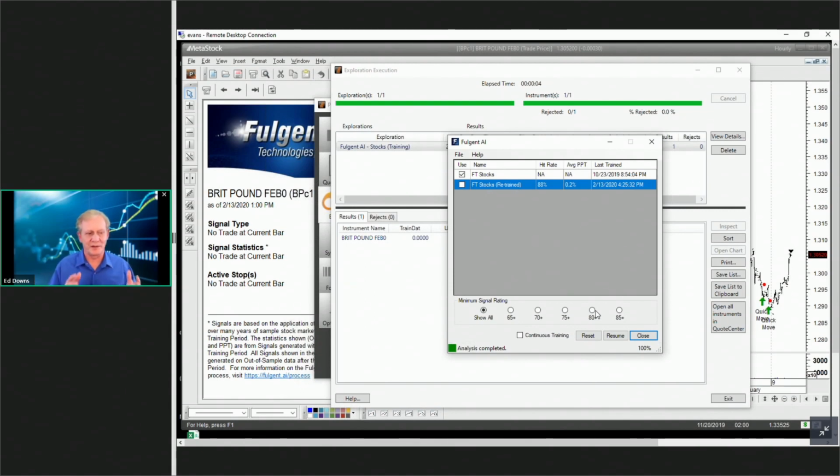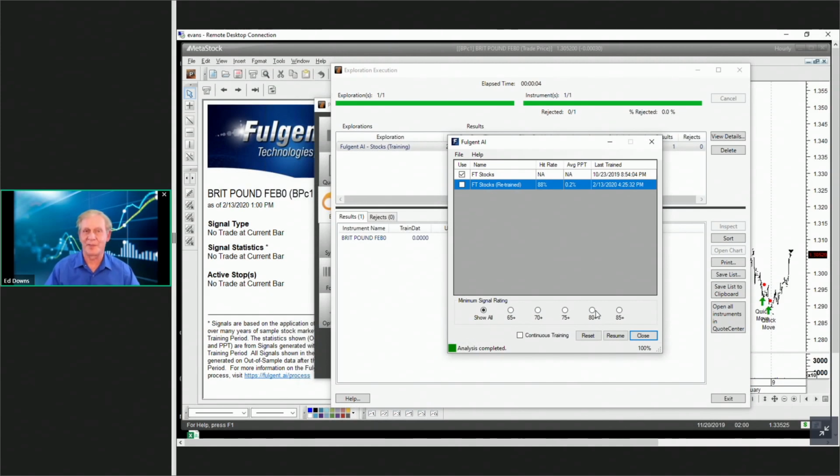And this way you can train any of these experts on anything. You have to be a little careful because you could train on something that has 1,000 bars and it'll tell you you've got all these 100% accurate signals. Well, not really. I mean, that's too little data. You can't find things in 1,000 bars and expect that to hold up.